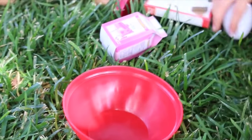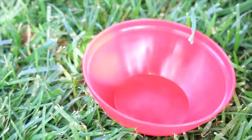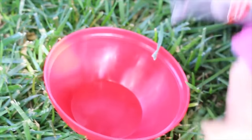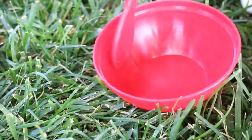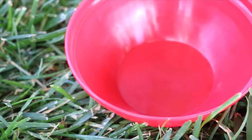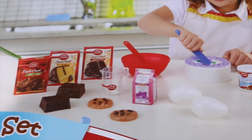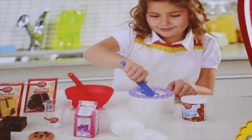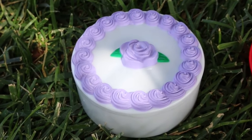And some milk. And then a little bit of oil. Ooh, good. Stir, stir, stir. That's weird. I don't see anything in there. Now let's bake it in the oven. Ding! It's time to frost the cake. There it is. And it looks so delicious.